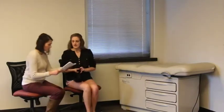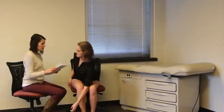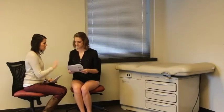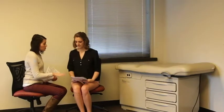So I do have a printout for you that has all of this information on it again, just in case there's something that we skipped over or missed today. This is really good information. It's just pointing out that we're stretching your quads and your hams and some of your glutes just to be able to flex your leg. It's a really functional movement. And it talks about how there should be no pain, but just stretching. And then you're going to do this 2 times a day minimally, but you can do it more. And 15 times per set.